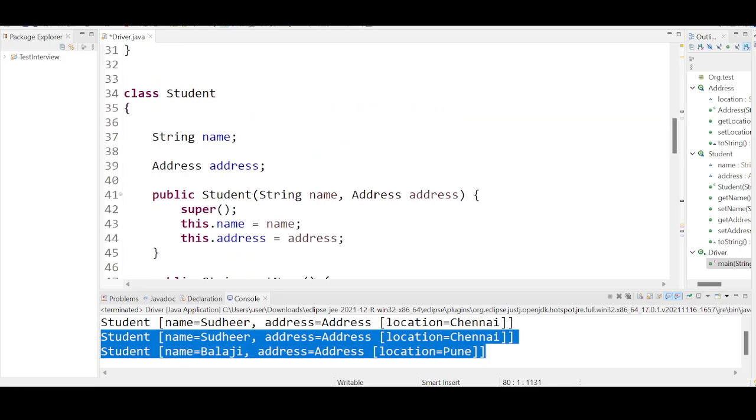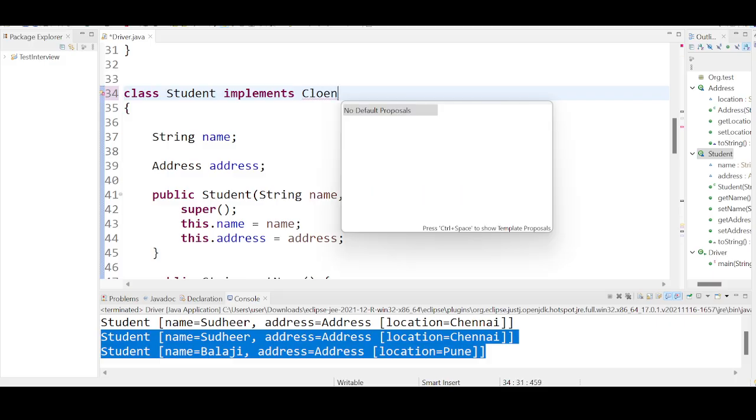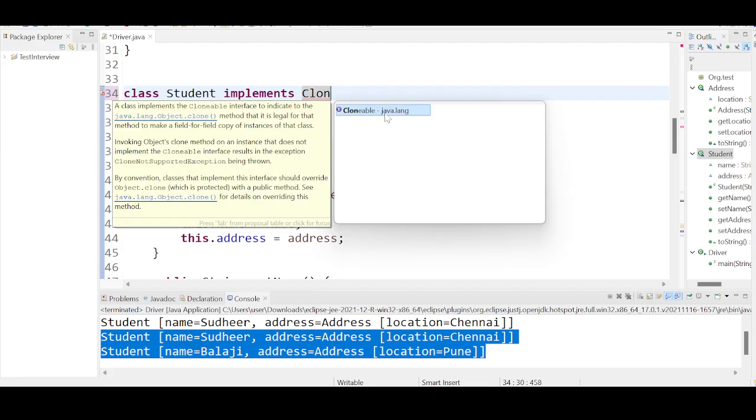So I need to make my class eligible to create copies, right? What am I supposed to do? Implements Cloneable. Correct. Implements Cloneable.